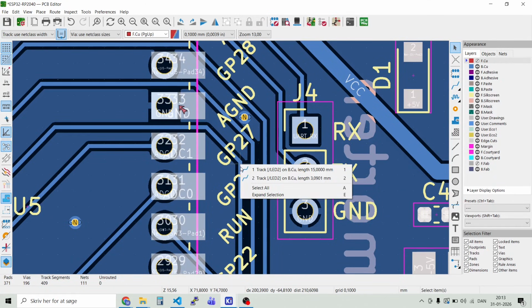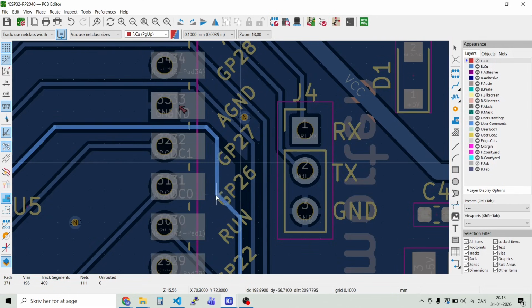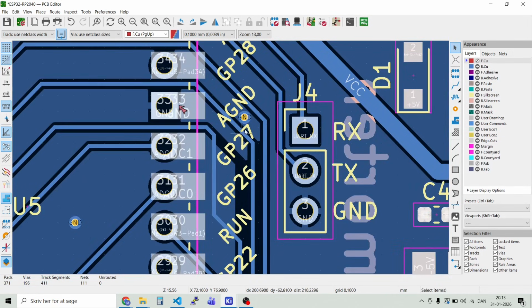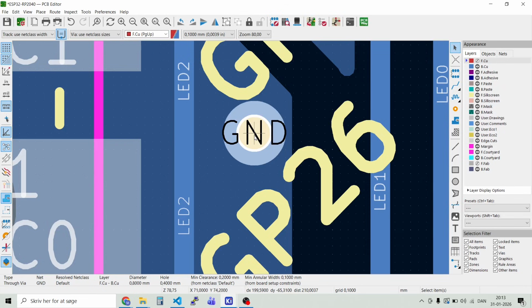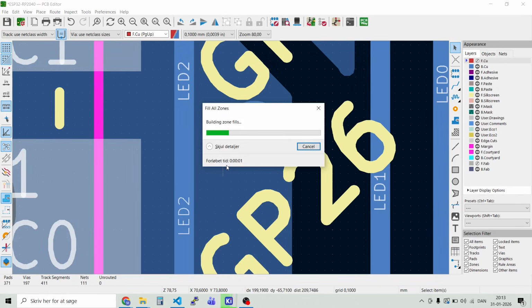So let's try and route this. Default drag. If we do something like that, and we can copy this one, Control D for duplicate, and then we can just place a via here, and press B, and then we will do a repour.